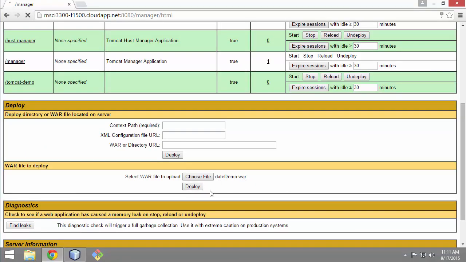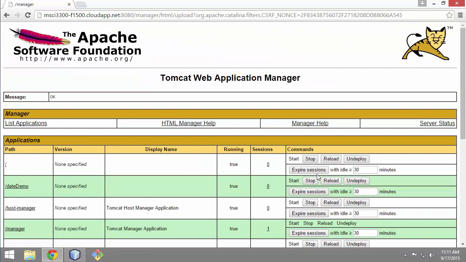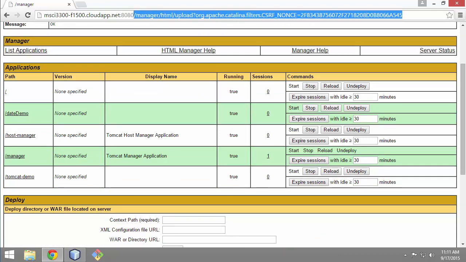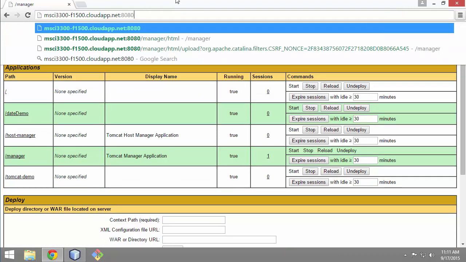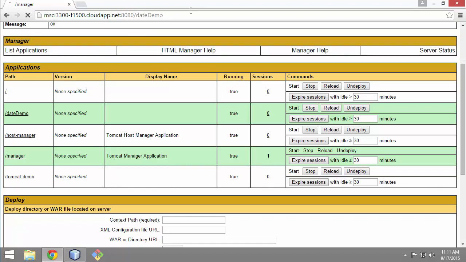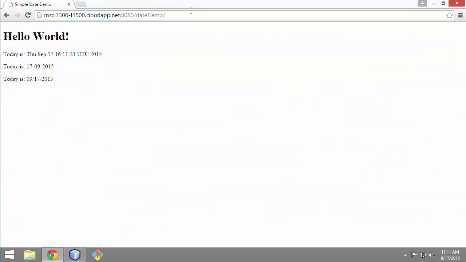It's now chosen, and I'll deploy it. And I can see it went in here as Date Demo. So now if I come up to my server, :8080, that's how we get to Tomcat, /DateDemo. My application is on Tomcat and is running correctly.